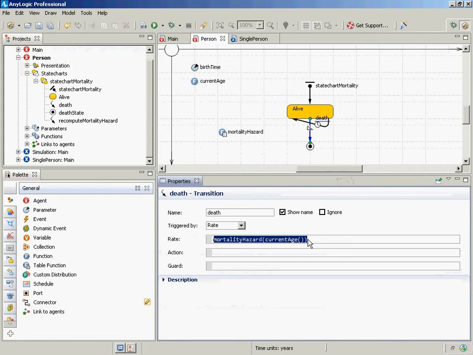In this transition, I could have something called Compute Mortality Hazard. It's going to return a value, which is a double, and I'm going to call it from here.